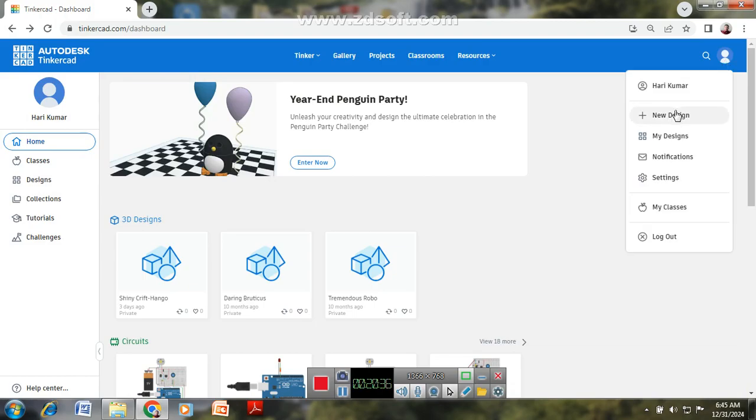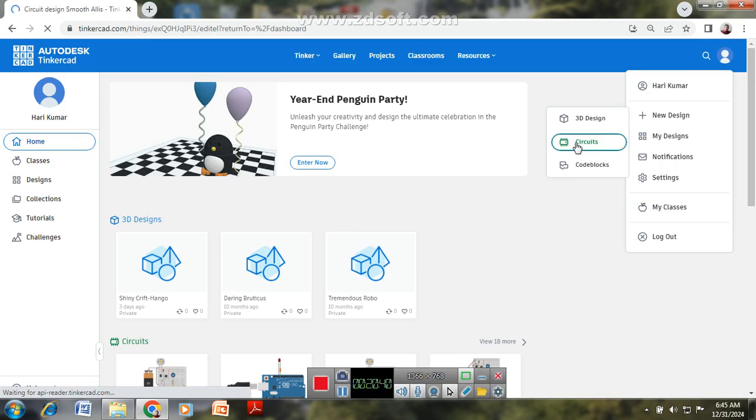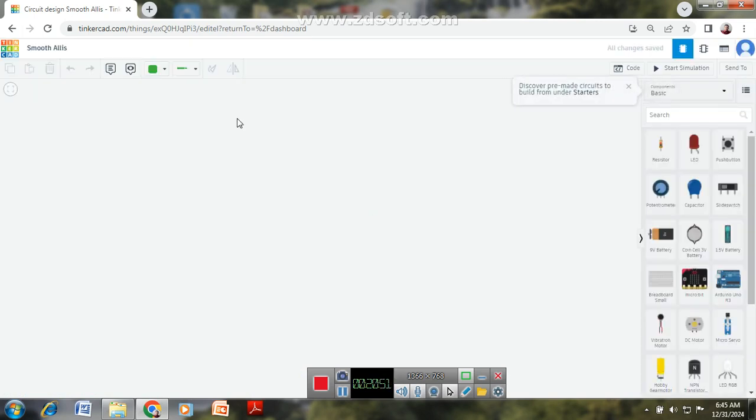So go to new design and then click that circuit. You are going to rename your experiment name as simulation of blinking LED.